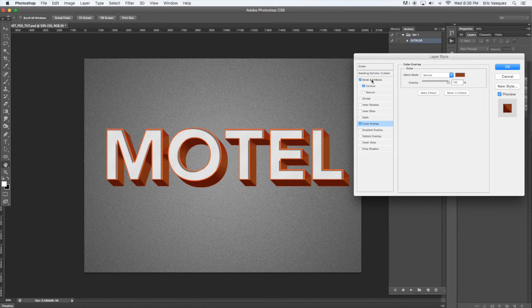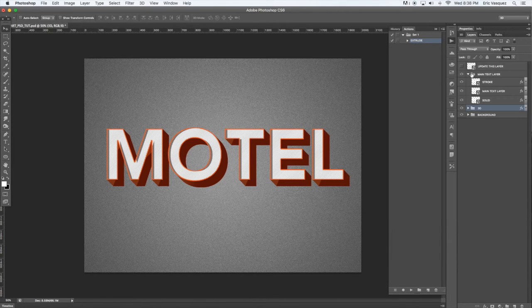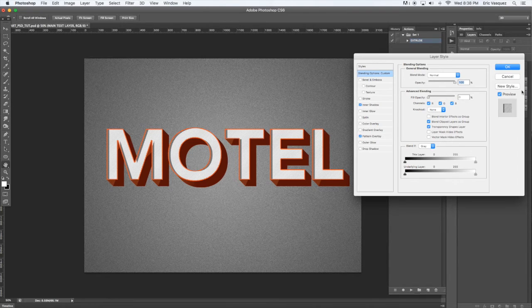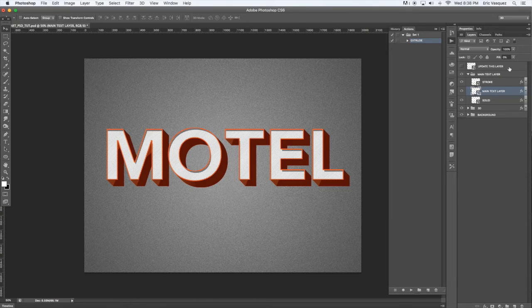Okay, so now we have our bevel and emboss as well as a color overlay layer. All right, and the nice thing is you can come in here really at any time you want and change any of these options until you get something that you like. All right, so go ahead and hit OK. So now you can see we've kind of got the beginnings of this 3D shape here going. I'm going to come back into my main text layer and just modify the inner shadow a little bit because I want to uncheck the Use Global Light option. Hit OK, and now you'll see where we're at.